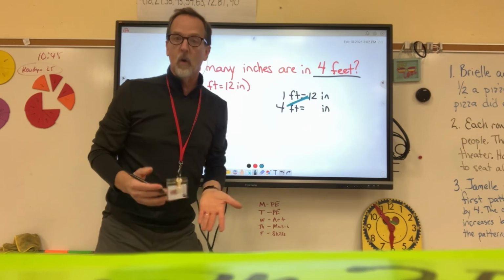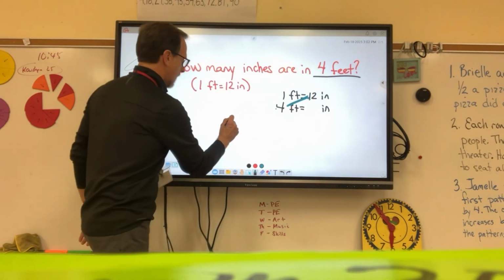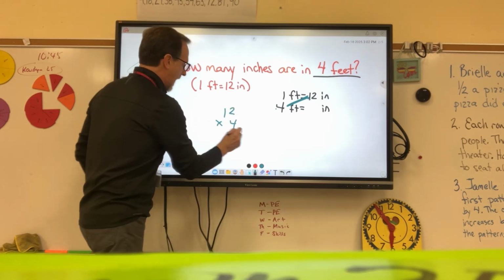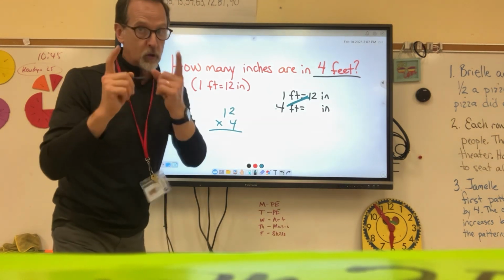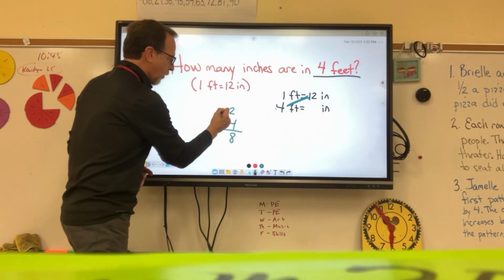When you find your diagonal, we're going to multiply those 2 numbers. I'm going to do 4 times 12. Now we're back into multiplication, and you should know how to do this, okay? 4 times 2 is 8. 4 times 1 is 4.